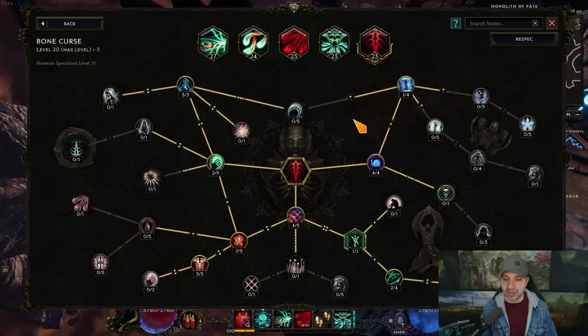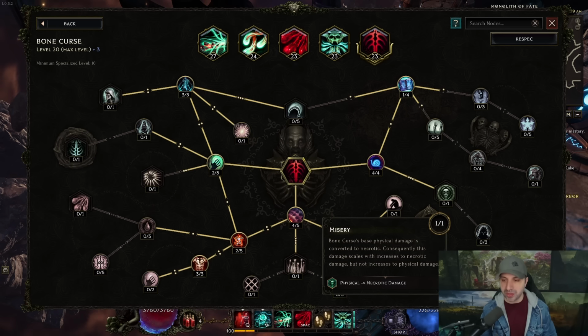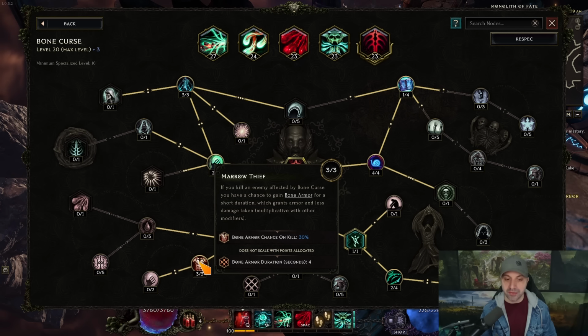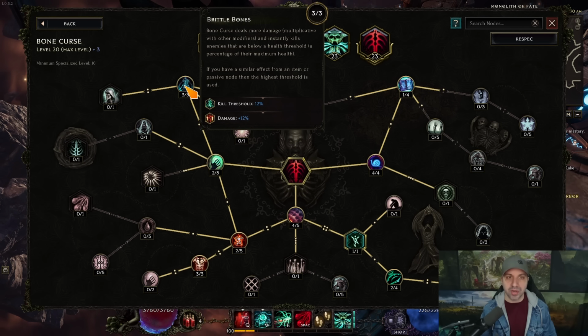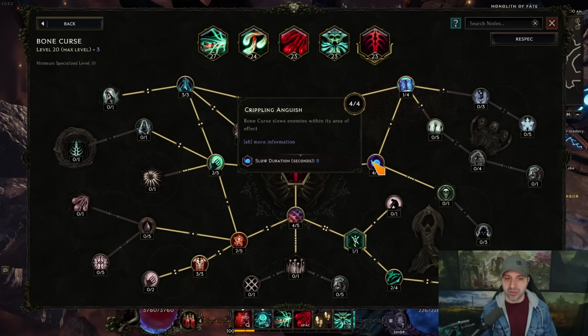Last skill, Bone Curse, and it's pretty much in its basic setup. First thing you want to do is come down and over, turn it into a necrotic damage curse. You then want to come to the left, and you want to get Marrow Thief, which is going to give you bone armor chance on kill for some survivability. You then want to come up, and you want to get Brittle Bones, which is where you're going to get your kill threshold, and then come to the right, and you are going to get Slow Duration.